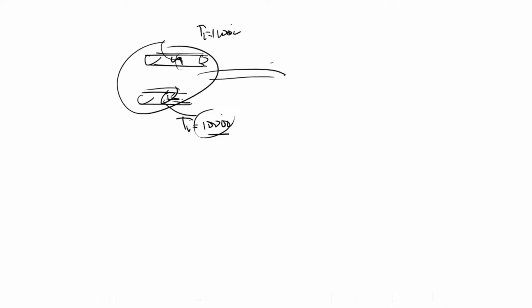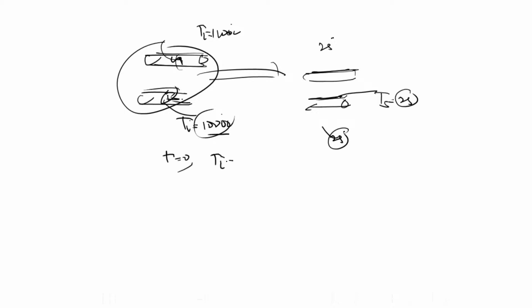Immediately we take them out and place them in the environment of 25 degrees Celsius. Clear? Now the surface is assumed to be constant at a temperature of 25 degrees Celsius. So initially, at time equal to 0, what is the boundary condition? Temperature at all x at time 0 is found to be Ti, and this is 1000 degrees Celsius. This is one condition.